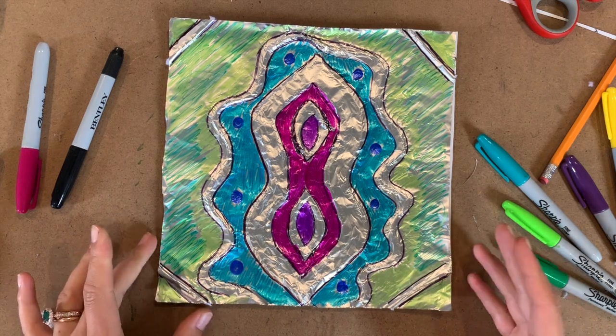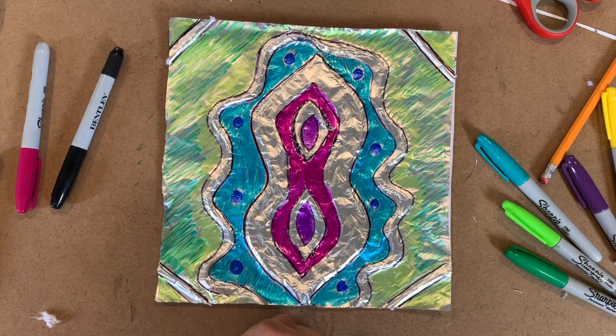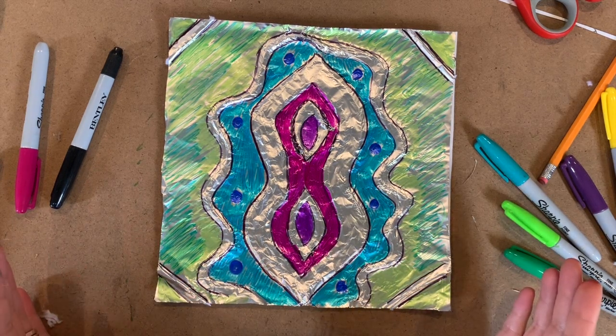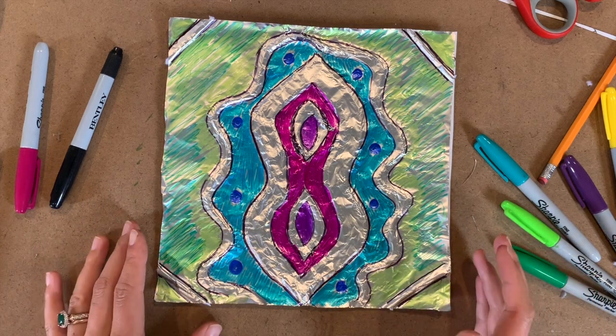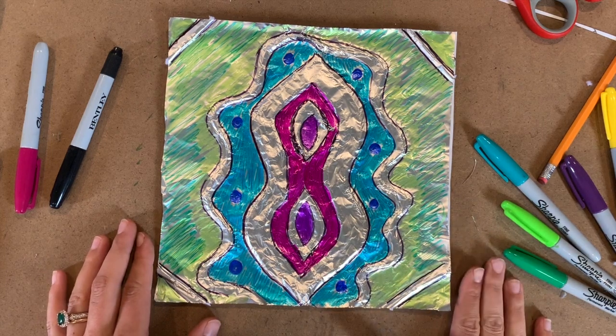Embossing plate with foil and just simple supplies. Embossing's been around since the 15th century. It's how we create stamps and seals. And I want you to look around your house and when you're out during the day and see what other forms of embossing you can find. And I cannot wait to see what you created.